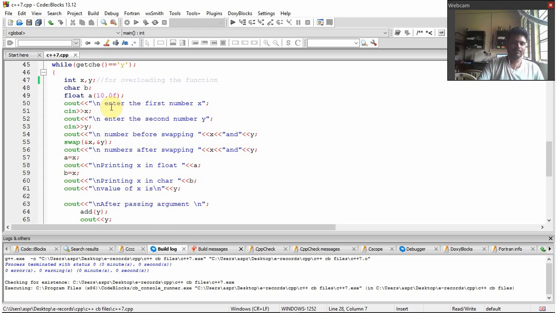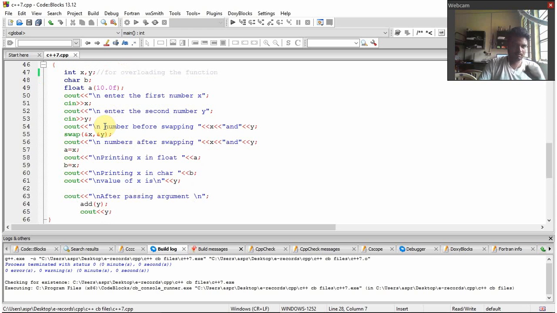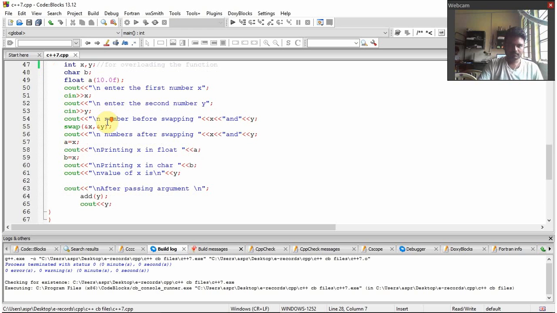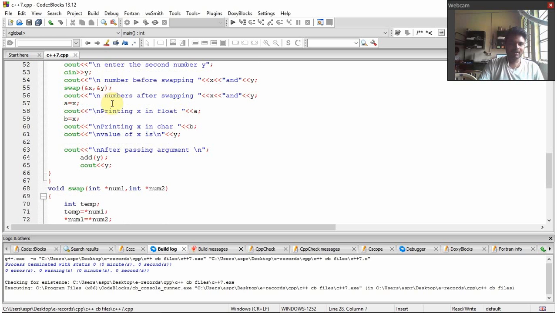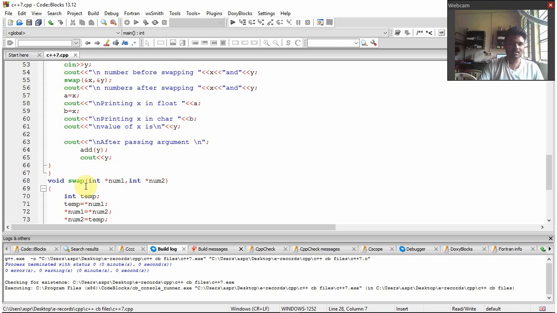So for overloading the function, we use these many cout statements here. Cout, enter the first number. These statements will not be in the output. And coming to the functions, this set of functions is given here.